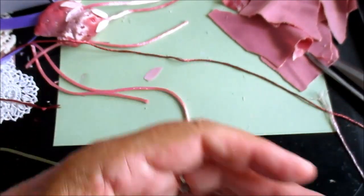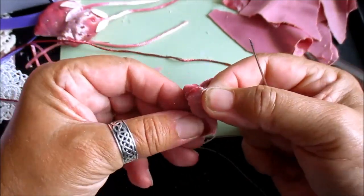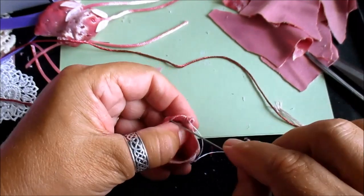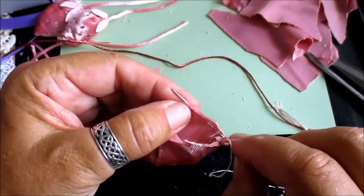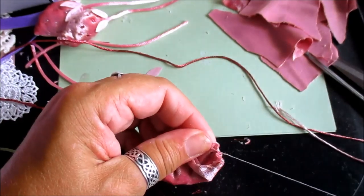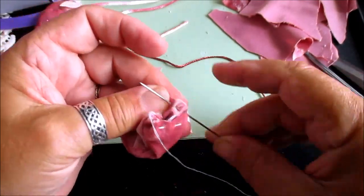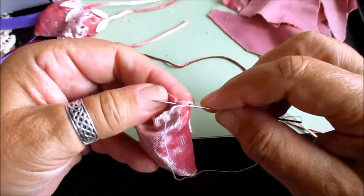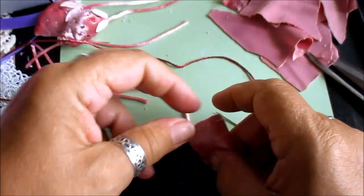And then what we're going to do is sew around the edging. Just give that a tacking stitch there because you don't want that to come undone or be pulled too tight. And then we go around that edge. Okie dokie. Right. Now what we have to do is fill that.